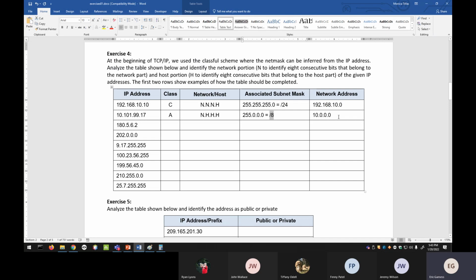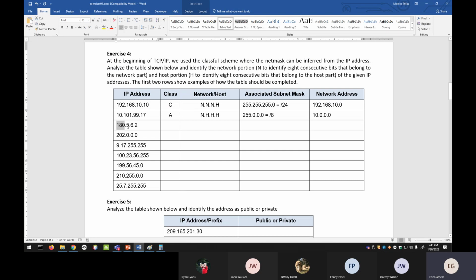And what will be the network address associated with this IP address? So look, you are going to bitwise AND this value with this value, which means that you are going to keep as it is the first byte, and the remaining 3 bytes have to be 0. So you keep the 10, and the remaining 3 bytes have to be 0 in the network address, isn't it?